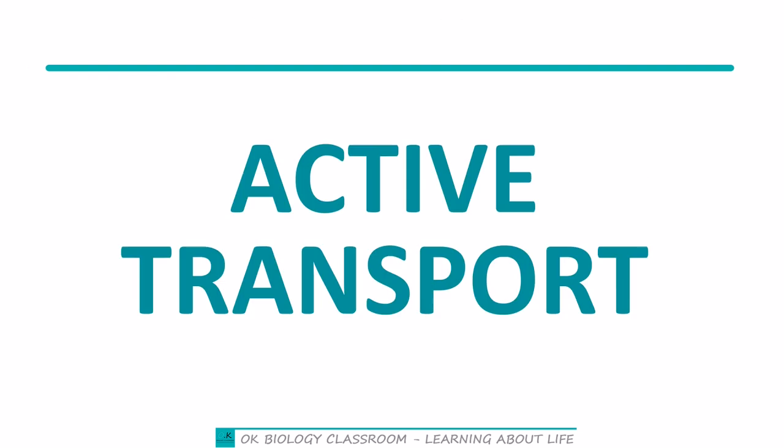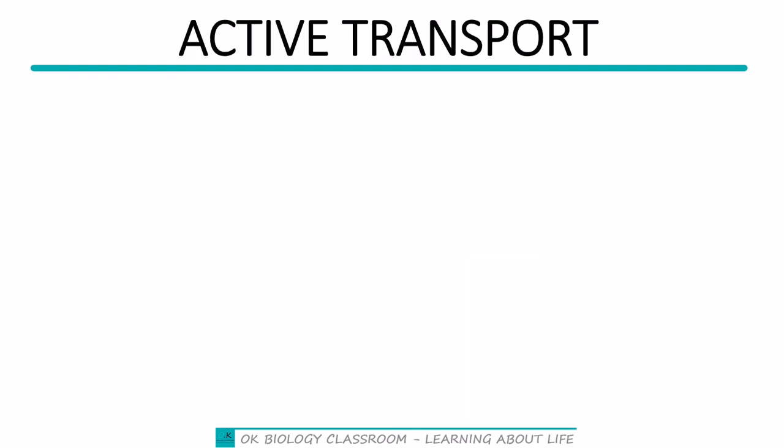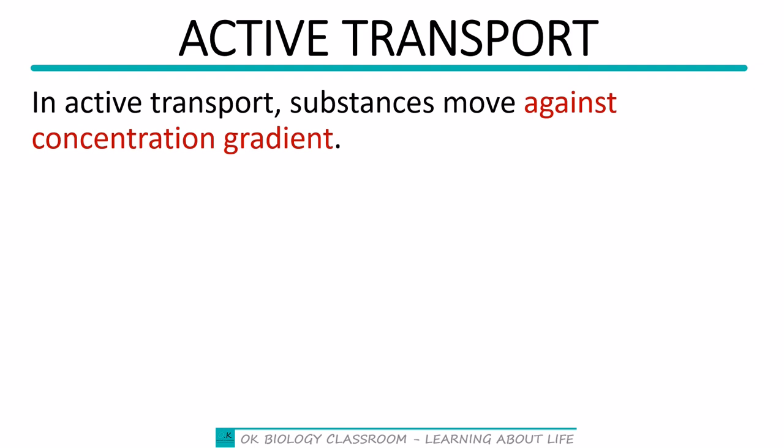So let's move to the next one, which is active transport. And for active transport, we mean the transport of substances that rather go against concentration gradients. Previously, we looked at passive transport, but that one is down the concentration gradient. Because of differences in concentration, the substances are going to move from where they are more, in simple terms, where they are more per the same volume, to where they are less.